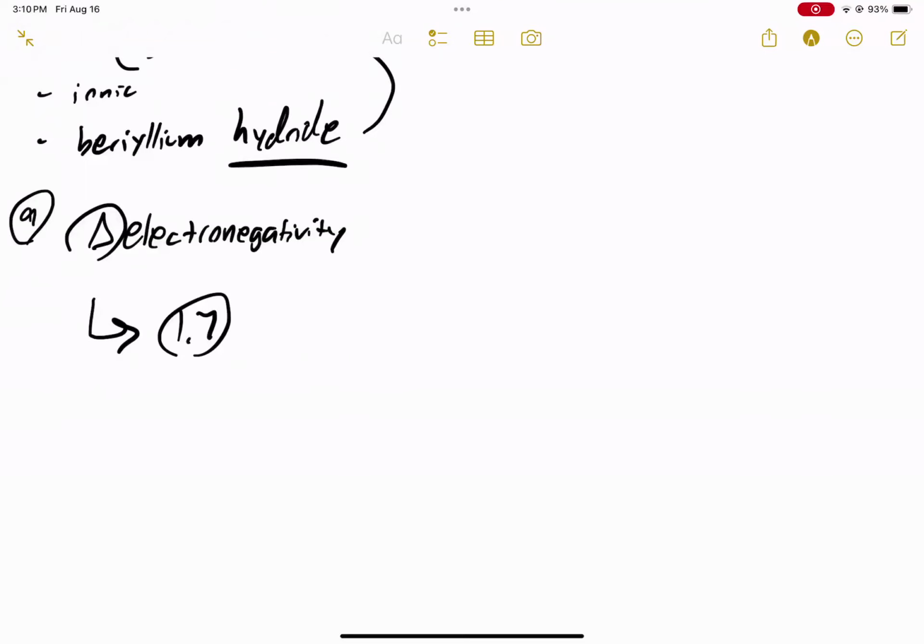Guess what? That's on the cusp between ionic and covalent. So really, even with the electronegativity difference, it's a little ambiguous, which is why for this case, you can go for both. If you want to say this is a covalent compound, then it will have to be diarsenic trioxide. I've seen this form online.